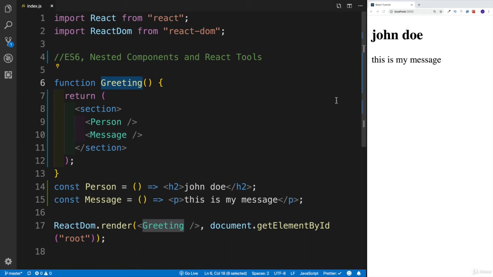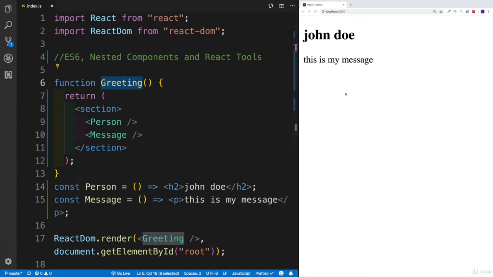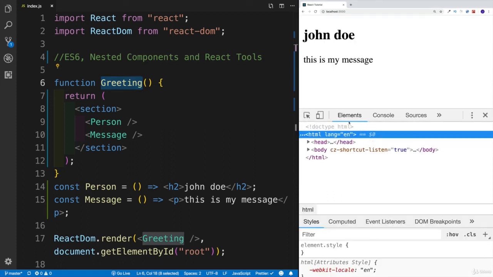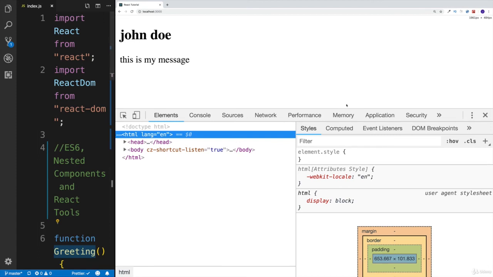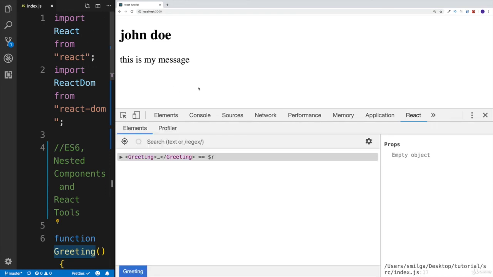Last thing that I would like to show you in this video is how we can get up and running with React tools. Remember, we installed them, and I said that they are going to be beneficial. So why don't we test it out? Again, we can right-click it, and we can just go to inspect. Then within the inspect, we're going to be getting our console, the elements, and all that. However, maybe let me make this a little bit bigger so you can see better. But then we should be looking for our React tools. As I click on this little arrow, notice I have the Redux and React. We obviously haven't covered Redux, so we're going to be looking for React. And then within the React tools, check this out.